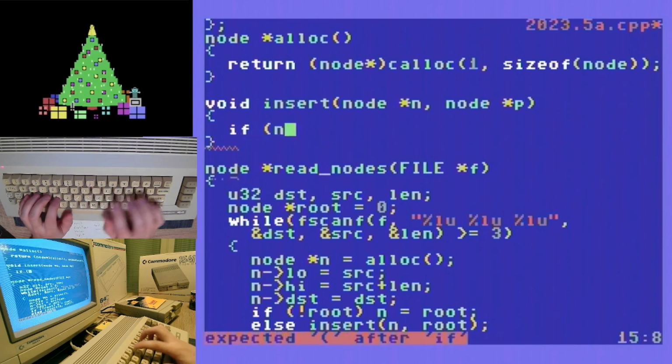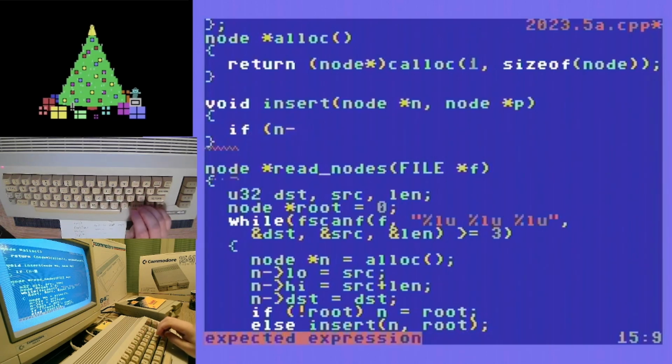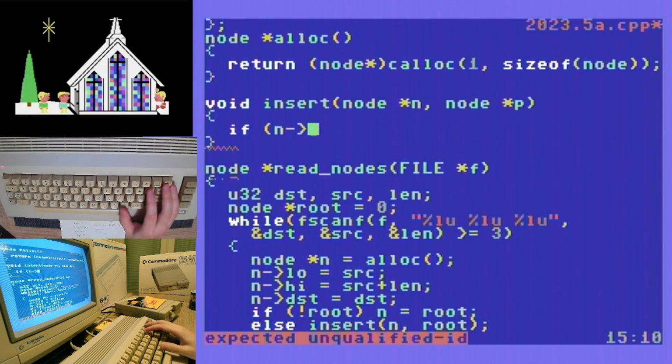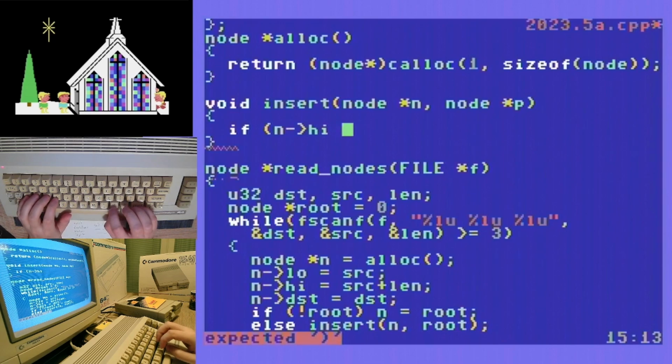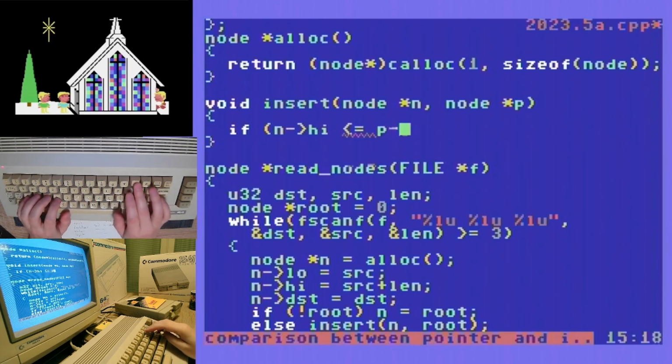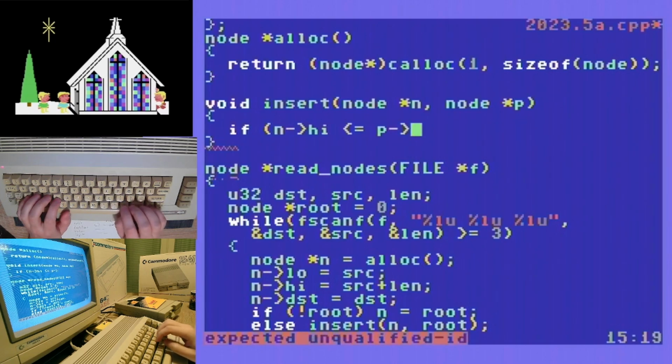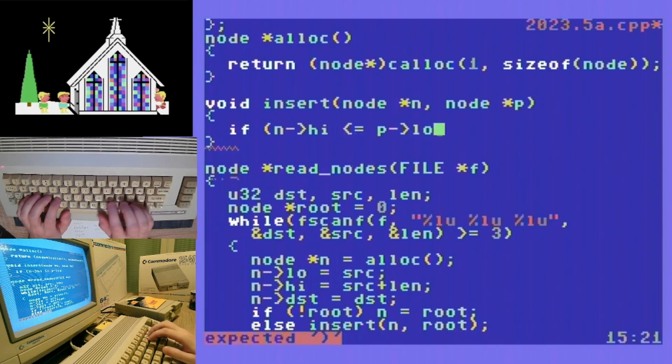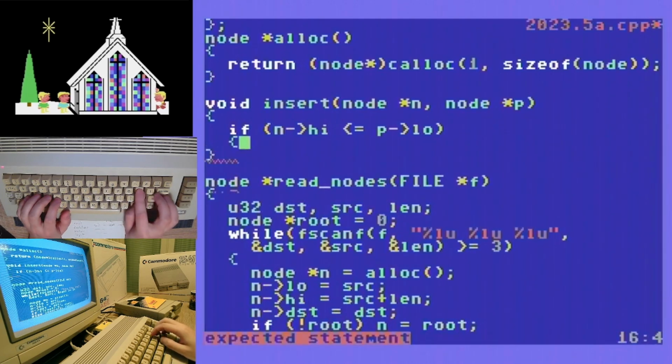And now I need to figure out, so does node go on the left or right child of P? So if node high is smaller than or equal to parent's, I'm assuming that these are disjoint, then this goes to the left.